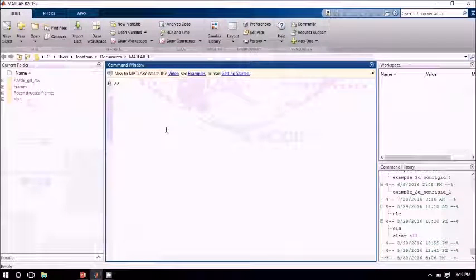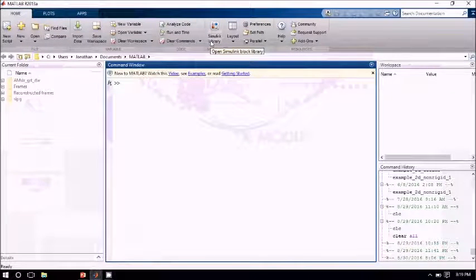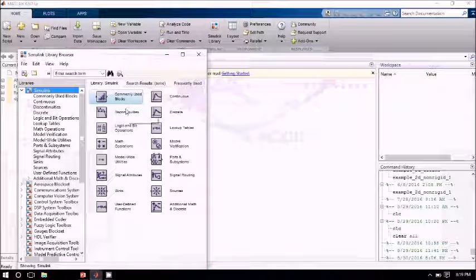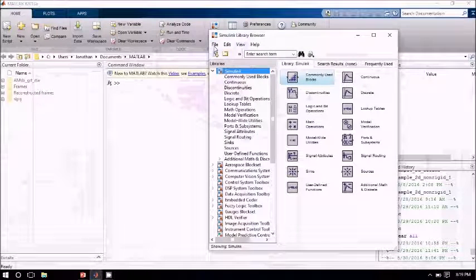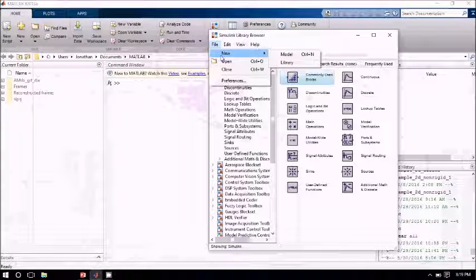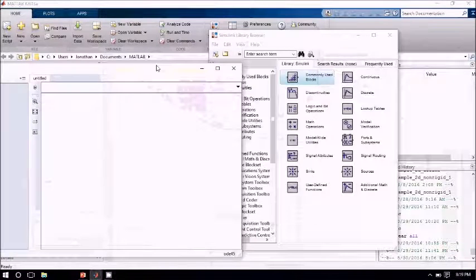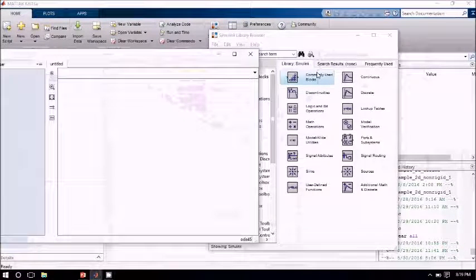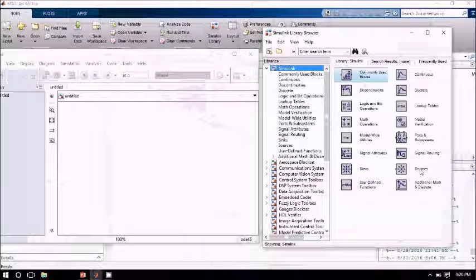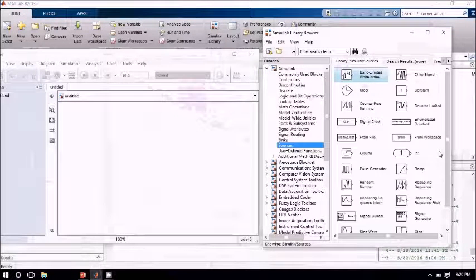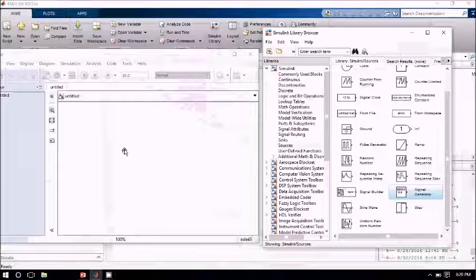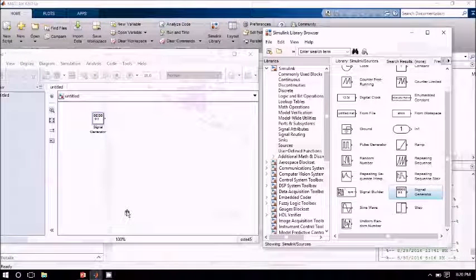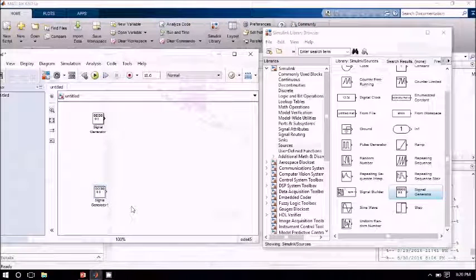And now over to MATLAB. Open your MATLAB and open the Simulink library. Now here comes the Simulink library. Now how many signals do I require for amplitude modulation? I actually require two. So now what do I do in the Simulink library browser? I am going to click new model. I am opening a new model. And from here I am going to take from the source. So from the sources I am going to pick up two signal generators. Drag it, drop it here. And I want another carrier signal. Drag it and drop it here.